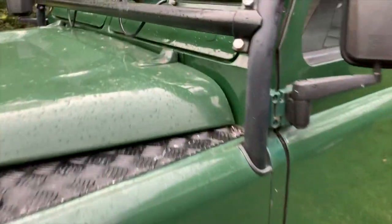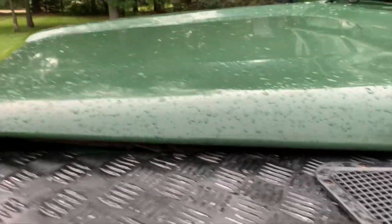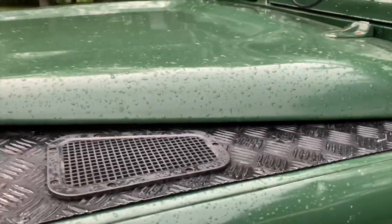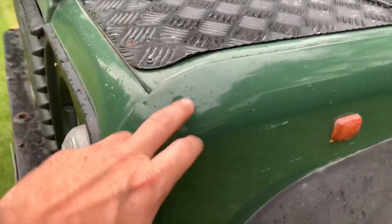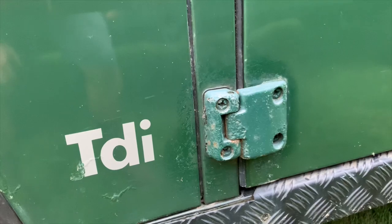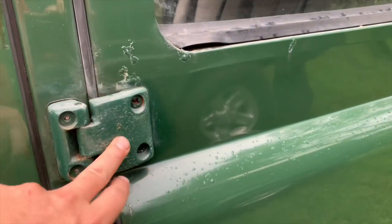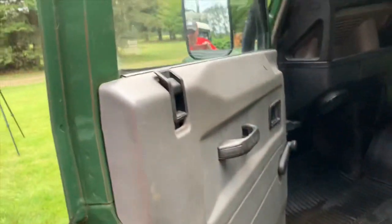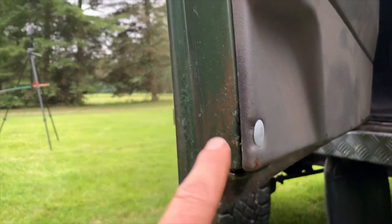The bulkhead is in fantastic shape. There are a few dents in the bonnet — typical, people like to stand on those — but no dents in the front wings, which is good. We do have some corrosion spread out over the whole vehicle. The hinges and door skins are actually pretty decent on this side, with a little bit of corrosion here. The interior door frames are okay — that one's pretty decent, with a little bit of rust on the bottom.